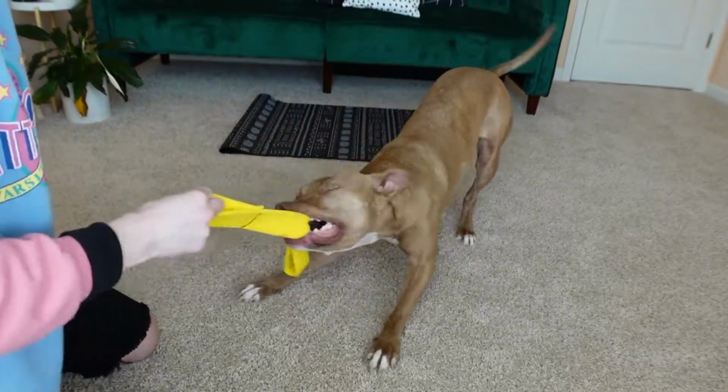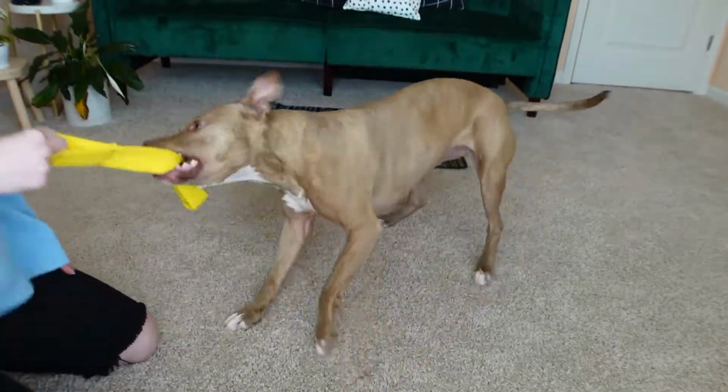And if your dog is anything like mine, you need those handles so that you can hold on for dear life. Otherwise, the toy is just gonna slip right out of your hands. They're gonna take off with it, and then the game of tug is gonna be over and it's not gonna be fun for anyone.